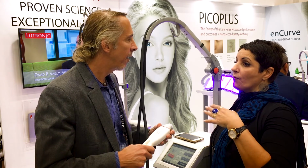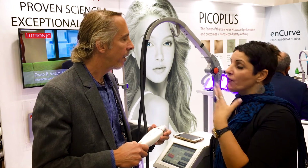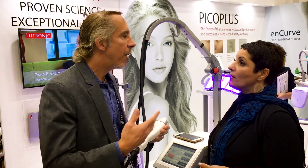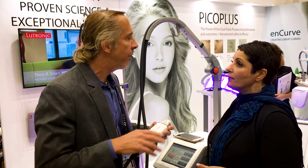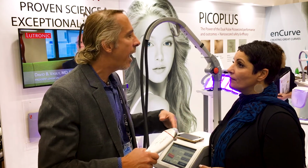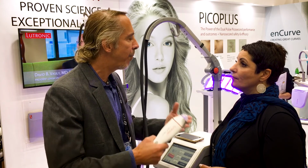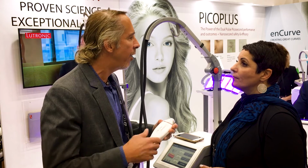So 3 treatments, 1 month apart, and then probably every year just go and have one more treatment, just to maintain that level of skin beautification that you've got from it. Right. I forgot to address a question you had earlier, is that this causes coagulation, which is a heat beneath the skin, and that causes the body to repair that area. So it rejuvenates the area because it brings in all these new reparative tools. So that's why the skin looks brighter as well, because it has all this new collagen laid down.